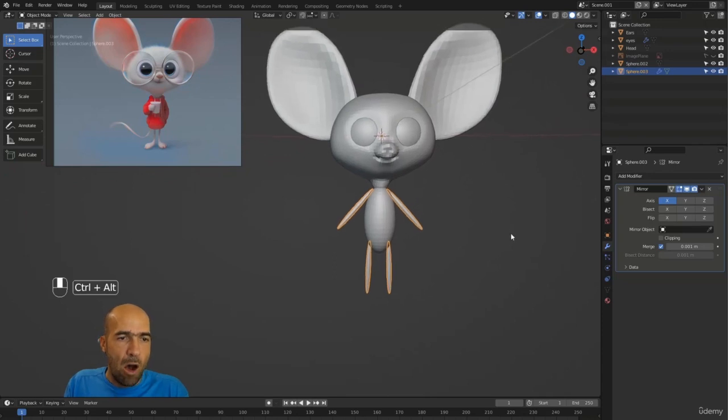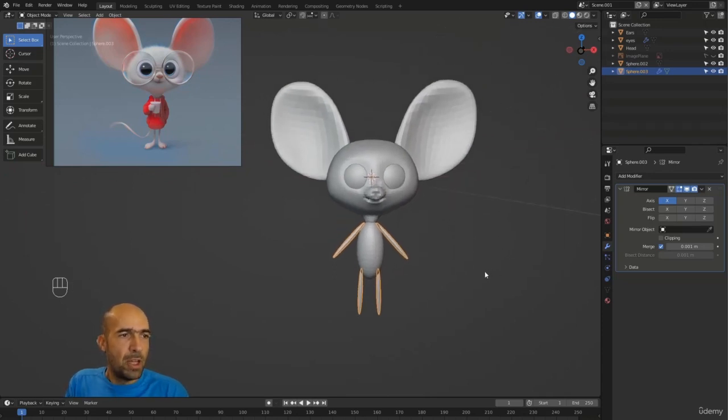So now our mouse is completed, we can render it and call it done. No, of course not, it's super bad looking now. And you have no patience probably for me to tell you how to make clothes. We can make even short pants for this mouse just to show you how to do it.